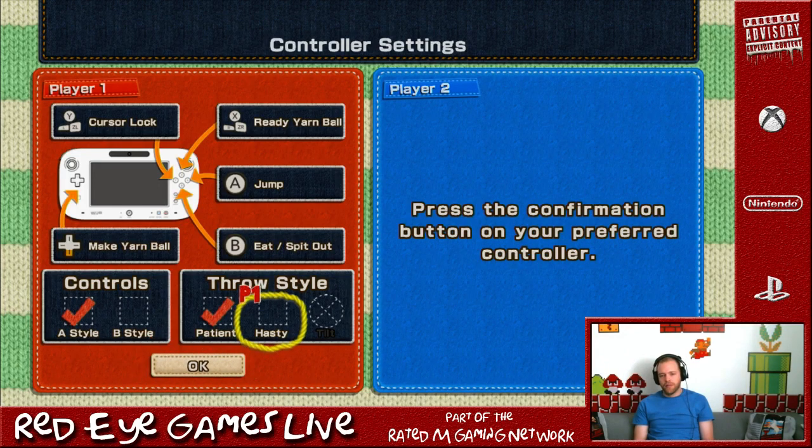Patient or hasty? What's the difference? Gotta make yarn ball. Little switch. No. Jump, eat, spit out. Yeah, we know that. R, Z, R, or X. That's a whole lot. Ready the yarn ball.